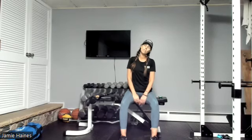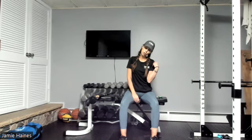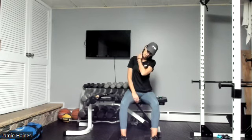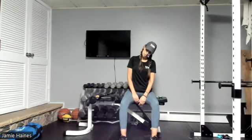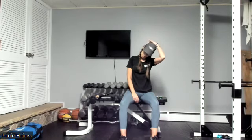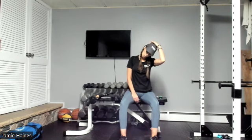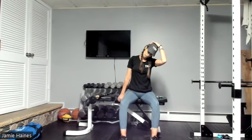I'm gonna side bend my left ear toward my left shoulder, but my nose is gonna be looking to my right knee. Feeling it right through here. So side bend, left ear to left shoulder, but make your nose point to your right knee. Feel that stretch right through here. If you want a little bit of over pressure, you can do that. 5, 4, 3, 2, 1.